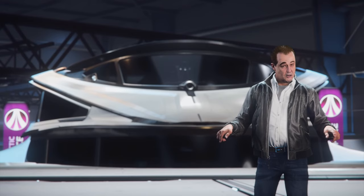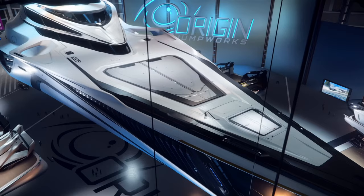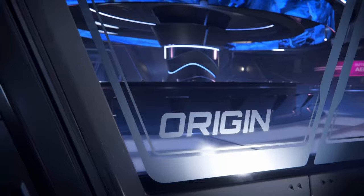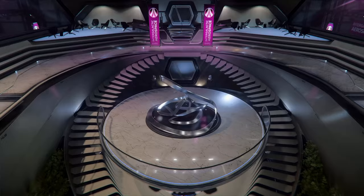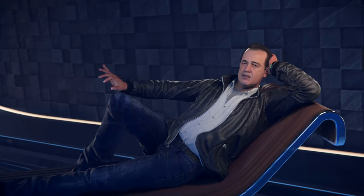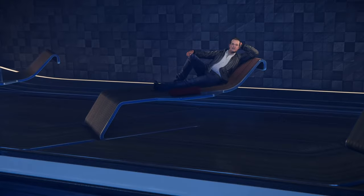So Origin would like you to meet the 890 Jump. The crown jewel in their fleet has been wowing expo goers all week long, providing a taste of the pure, uncut VIP experience. With an onboard pool, spa, cocktail lounge, commercial-grade galley, dining hall, and a whole slew of ultra-luxe accommodations, IAE attendees can finally experience, if even for a moment, what it's like to be super, mega, buy a planet and never go there rich. And take it from me, it's pretty great.